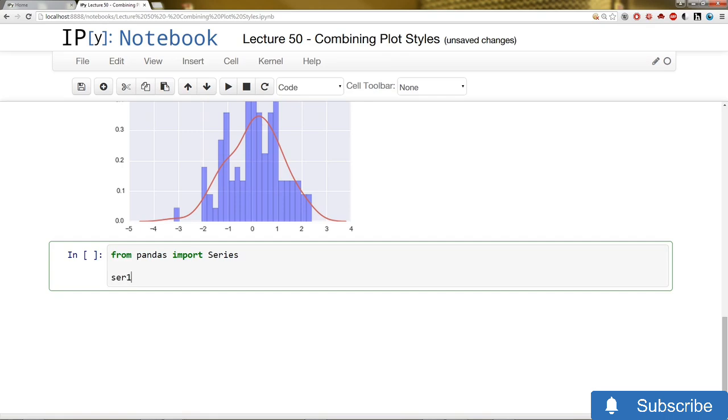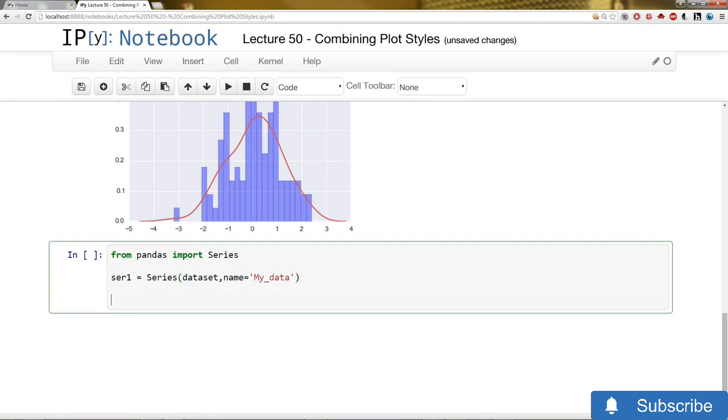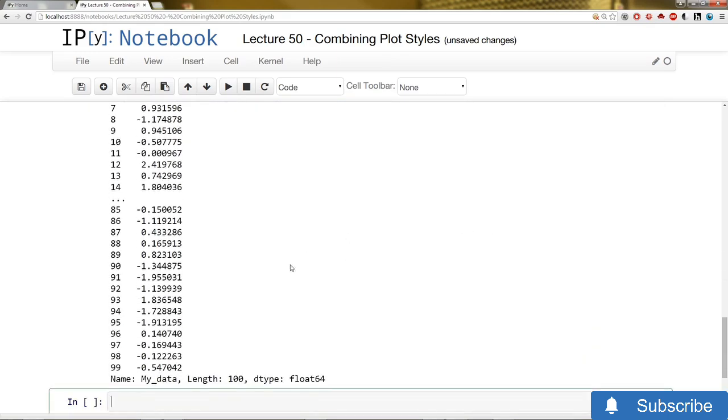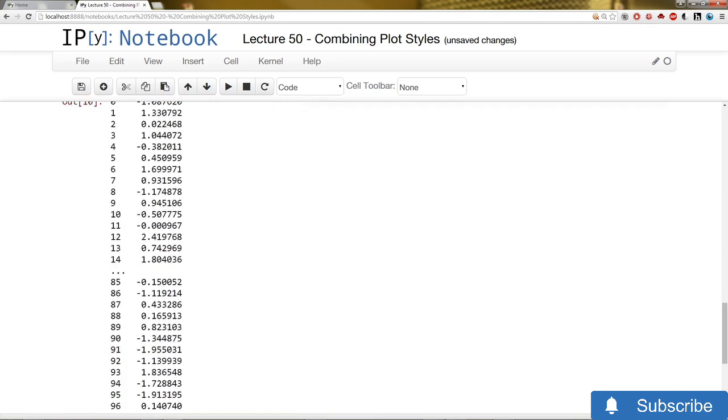So I'm going to say ser1 equals Series from the data set, and I'll set that series name to be the string my_data. And then let's go ahead and see what that series looks like. So there's my series made from those 100 points.